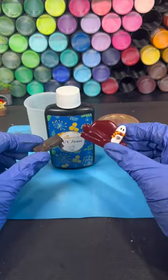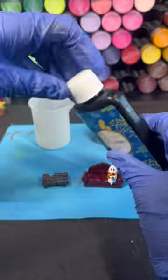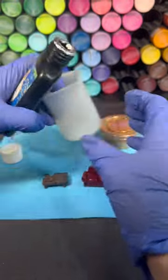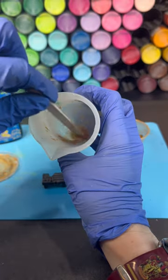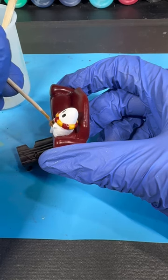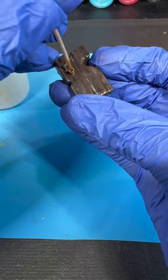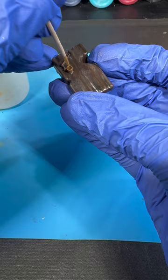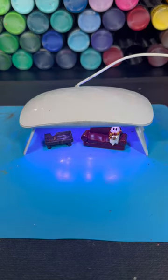This part is completely optional — it is not necessary — but I did add a little bit of UV resin to both of the cups for a butterbeer look. I added the UV resin to a silicone cup, put in a tad bit of gold mica powder, and mixed it in. I use a toothpick to apply the UV resin to the cups, poking in just a tiny bit until both cups are full. After that I put them under a UV light to let them cure, or you can put them outside in the sun to cure as well.